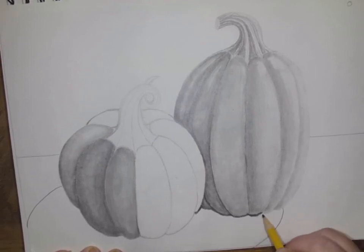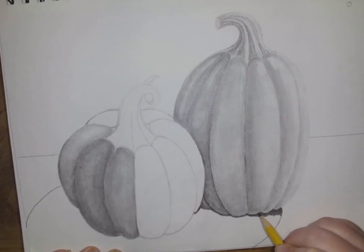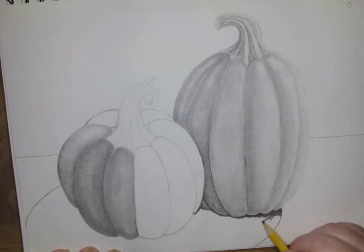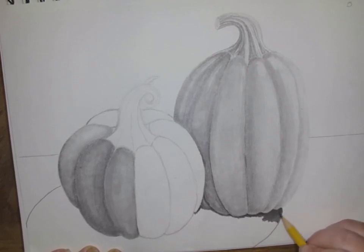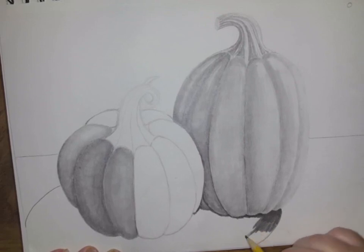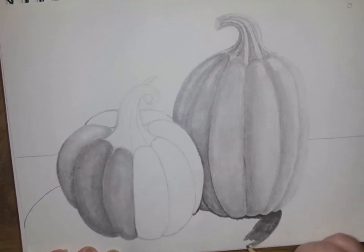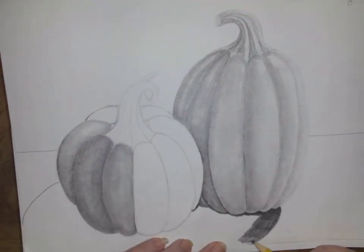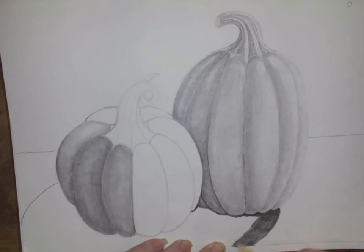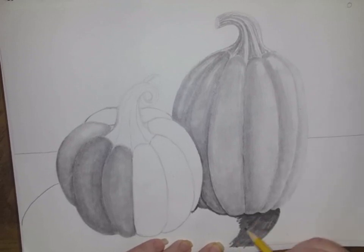I don't want to lose the bottom of my pumpkin here. It's going to be really dark. And as it gets farther away, it's going to lighten up. So it's still really dark. But remember, you don't want an outline. So however dark you made your line, oops, now I know what's happening. I'm getting a line from that paper I put underneath. And I'm going to do that for the entire thing, okay?